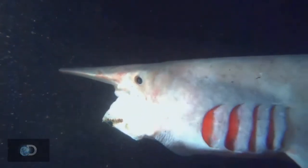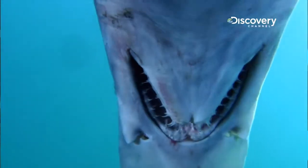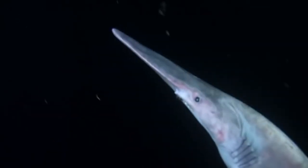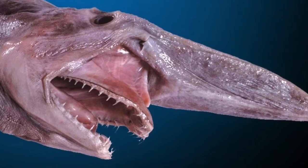It's sometimes called a living fossil because it's the only surviving species of the Mitsukurina shark family, which lived as far back as 125 million years ago. It can grow up to 10 feet long and lives near the shore. But you don't have to worry if you come across one. It's a slow swimmer and has no record of eating humans. Yet. But it doesn't need to be a man-eater to kill people. Just looking at its ugly face could give a swimmer a heart attack.